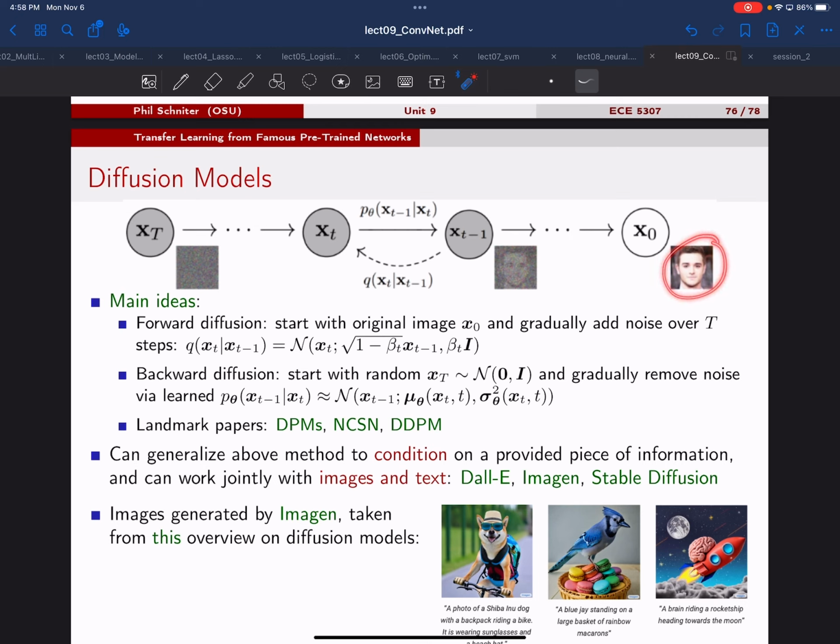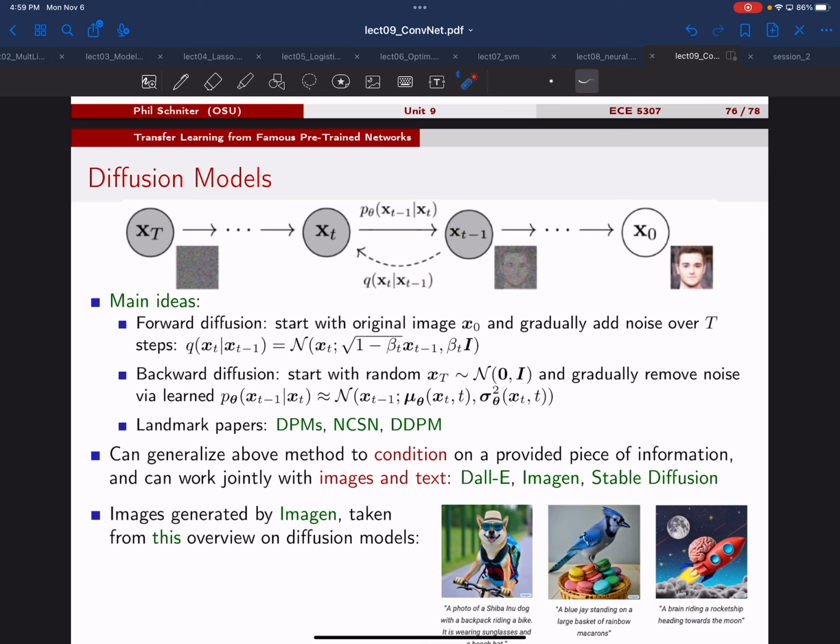So you start with an image, and you make it a little bit noisy, and then a little bit more noisy, and a little bit more noisy. If you do this, let's say 1,000 times, you can get something that looks very much like noise. So moving in this direction is easy. You just add a little bit of noise each time.